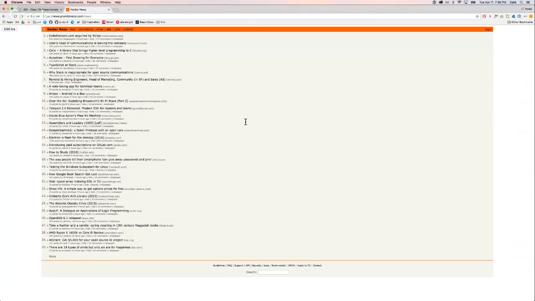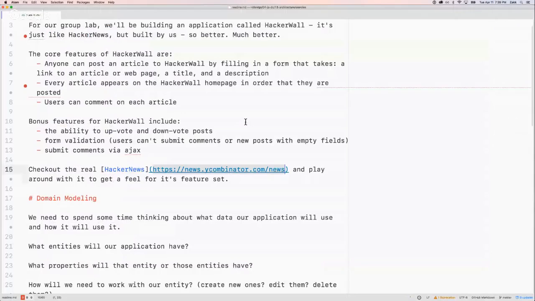So in class today, we're going to try and build out as much of that as possible. So anyone can post an article. Every article appears on the HackerWall homepage in the order that they are posted. Users can comment on articles. And then if we have time, we'll build in upvoting, form validation, and then SPA-like submitting of a new article through Ajax.